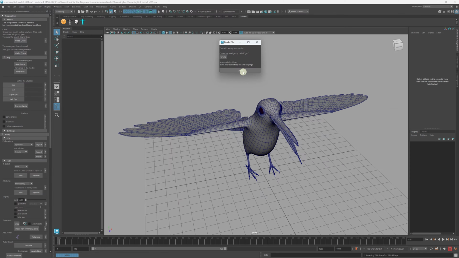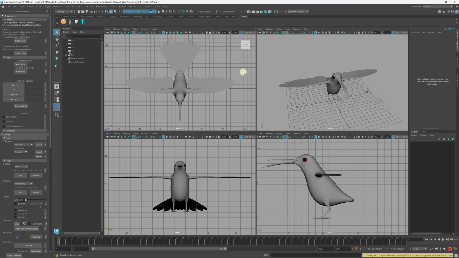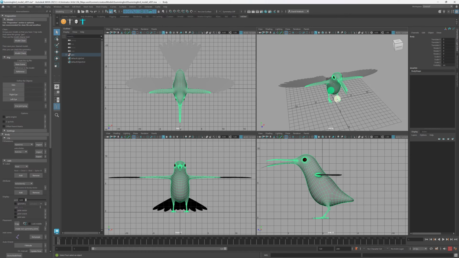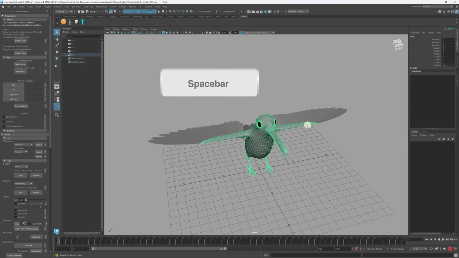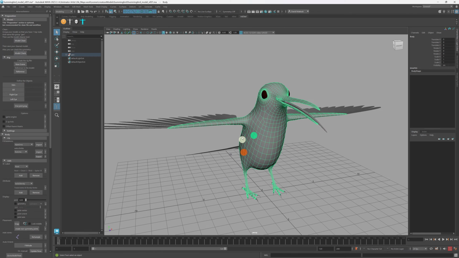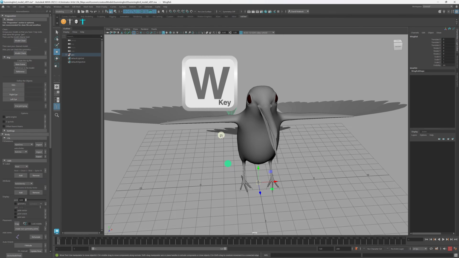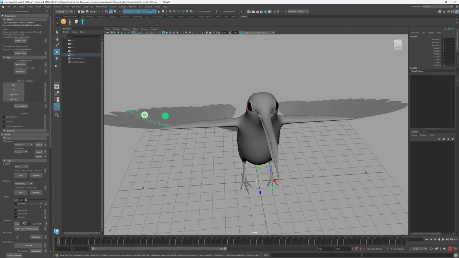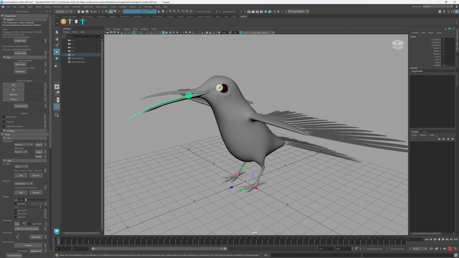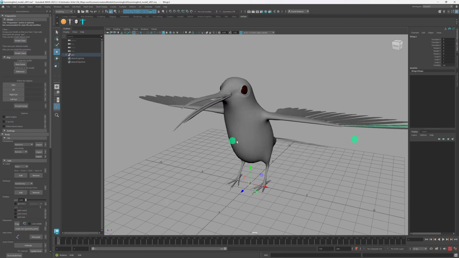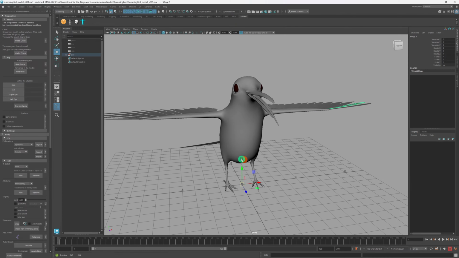And what it does, it actually exports everything as an OBJ and imports everything back in. And that actually strips everything of bad sort of unknown nodes and things like that. And also it puts everything, I'm going to hit the spacebar to go to our perspective view. It puts the origin of everything at world 0. If I hit the W key to bring up the move tool, you can see that every single piece is now at world 0. Okay, the tongue, the eyes, everything, which is what you need. So that's really important, okay?